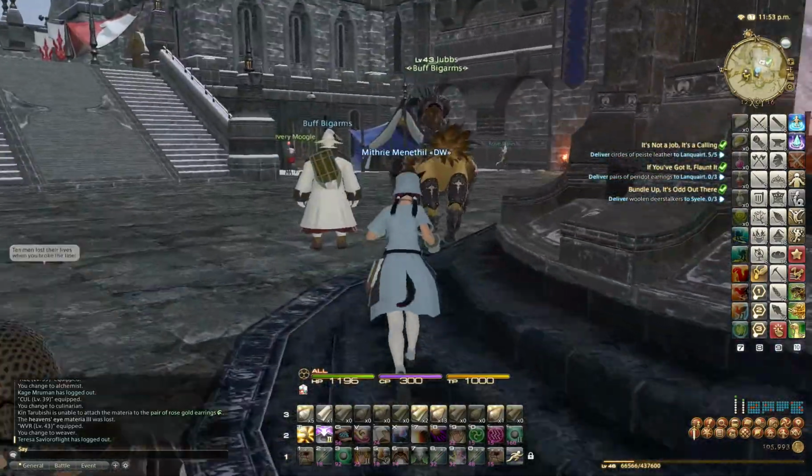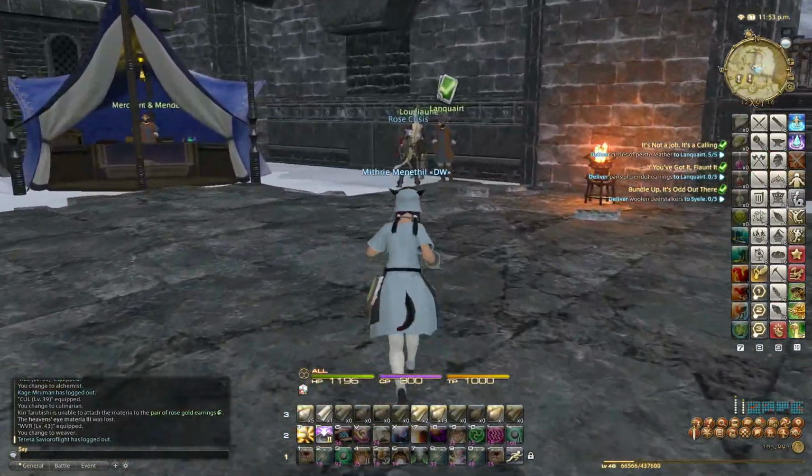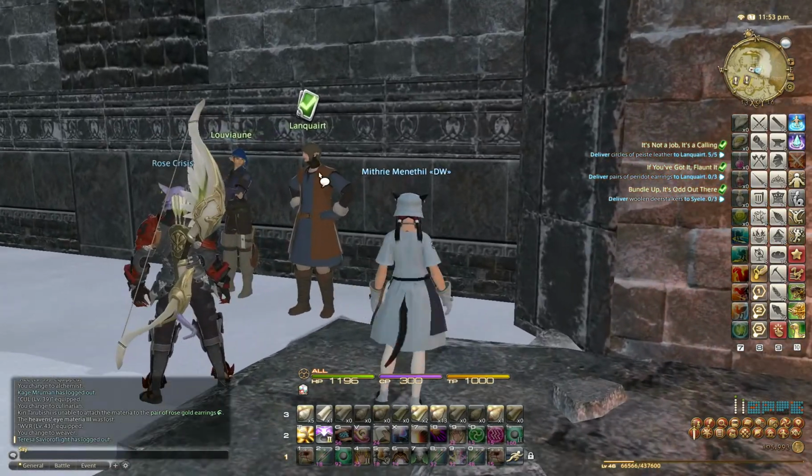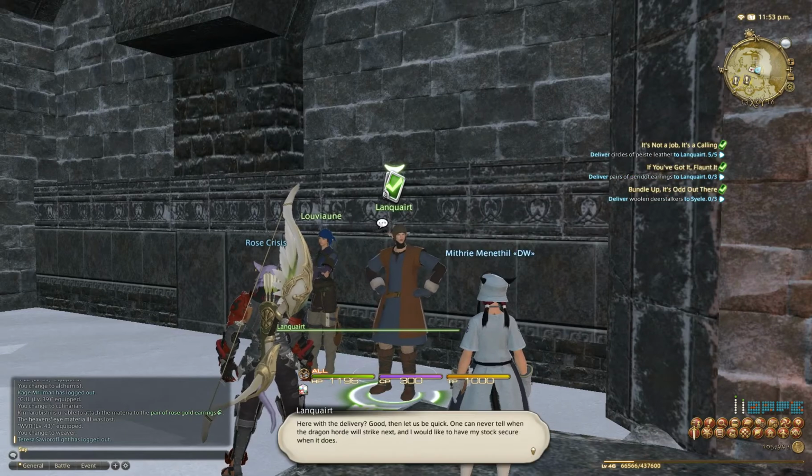So if I go now to turn them in, you literally just run to this person over here, this Lanquiart, and you can just give it to this person. So this leve quest.